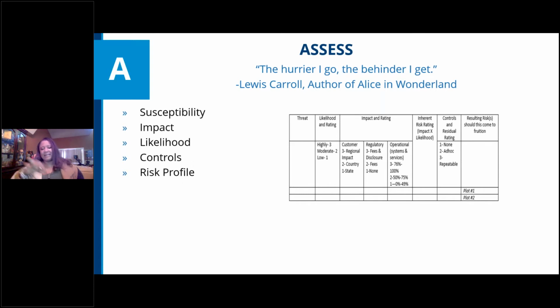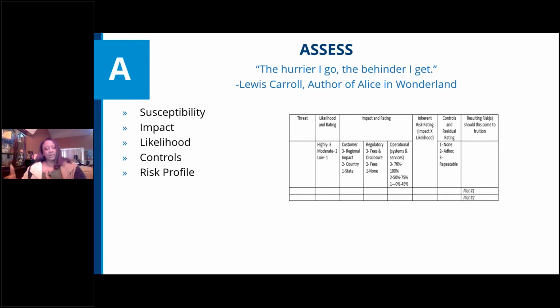How likely is this particular threat initially and then risk as you move forward? How likely is that to occur at this particular organization? And then the controls. What controls do you have in place? Now, as you're going through this, and if you choose to use a formula, impact times likelihood is actually the inherent risk rating. No matter what you do, this is inherently, if you do nothing, this is what it is.